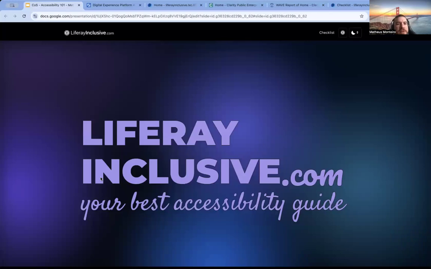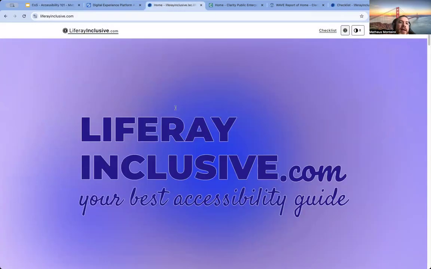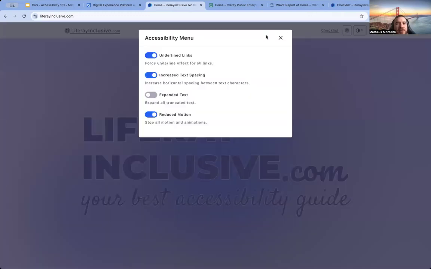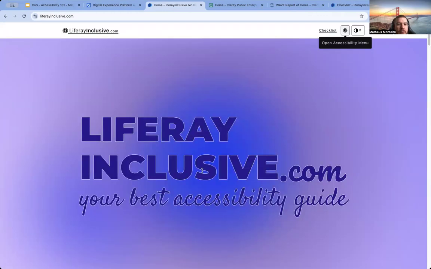And we also have this website that I would like to present to you if you don't know it yet, which is liferayinclusive.com. It is an initiative of our accessibility team. With this website, you can see a lot of tips about how to be inclusive. This is the website that I was using later to demo the accessibility menu.